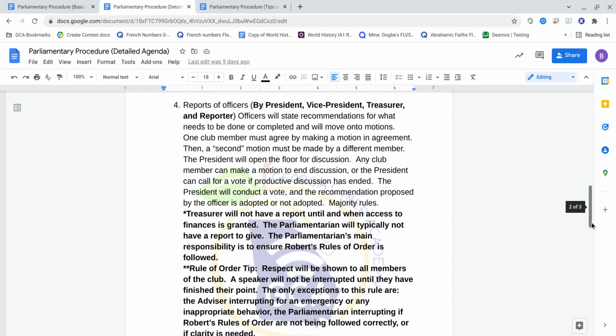Then a second motion must be made by a different club member. The president will open the floor for discussion. Any club member can make a motion to end discussion, or the president can call for a vote if productive discussion has ended. The president will conduct a vote, and the recommendation proposed by the officer is adopted or not adopted. Majority wins.